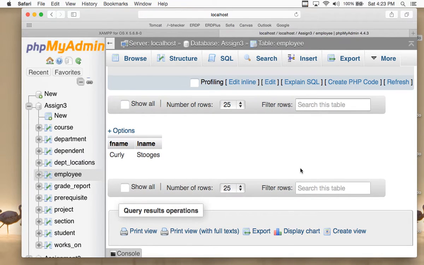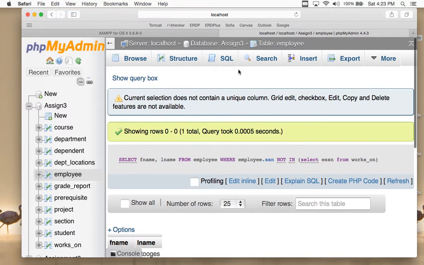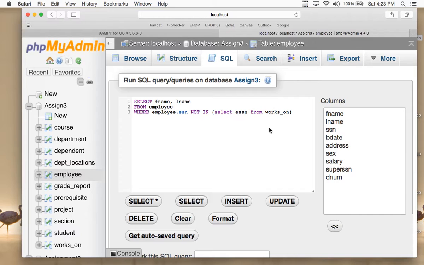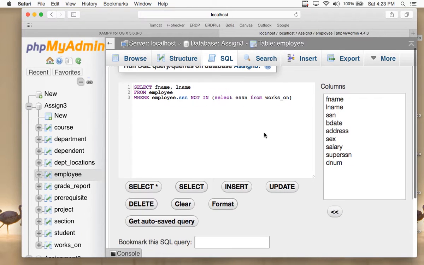There's Curly. Okay, good. Easy mistake. That's why when I actually do my own tables, I'm following this example, I actually name them the same thing. So SSN is the same thing in all of the different tables. It's ESSN in this one and not SSN. Anyway, we'll see how the not in works instead of the in.